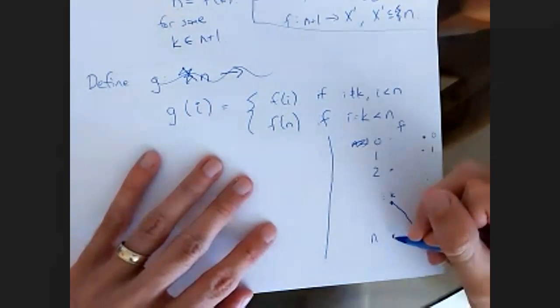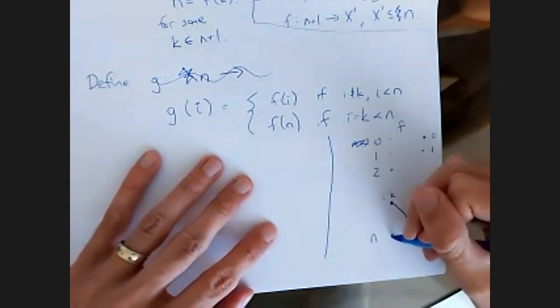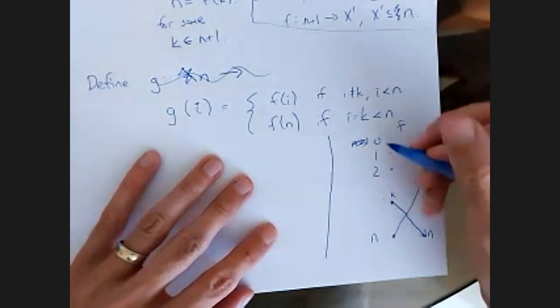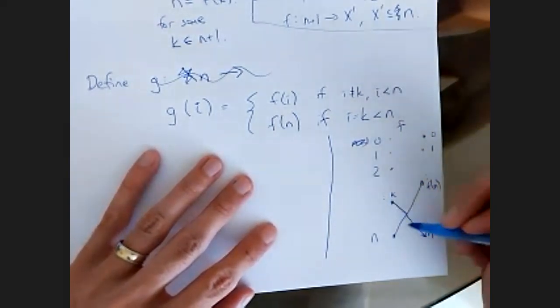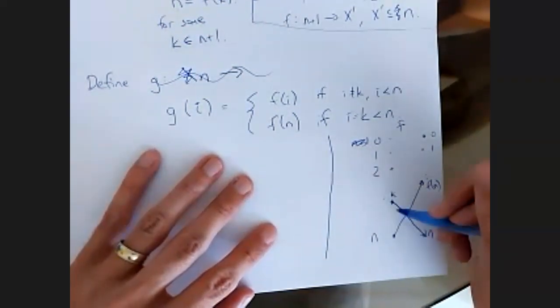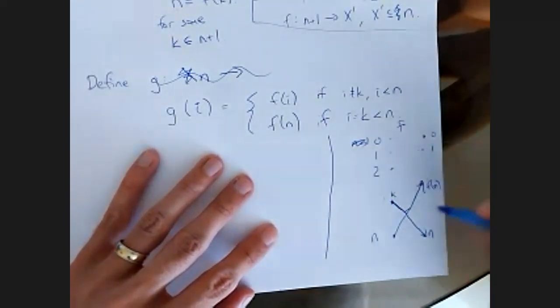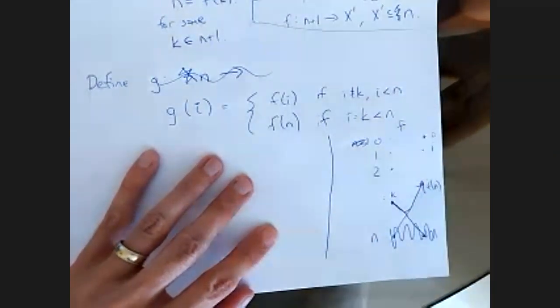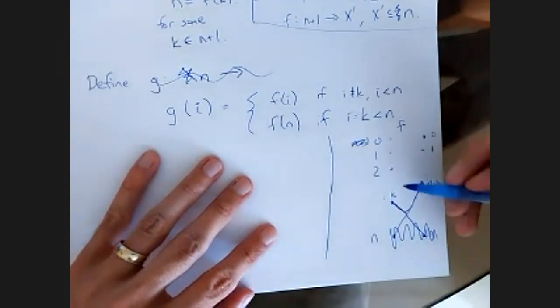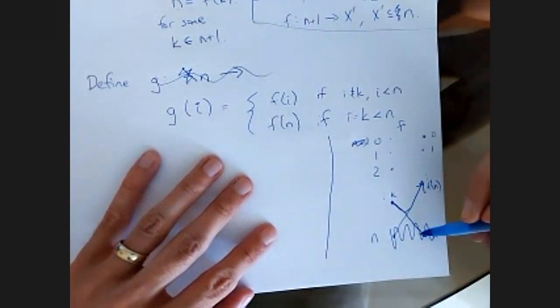And then n gets mapped to somewhere else, f of n. We're leaving everything else the same, except instead of doing this crisscross, we're mapping k to f of n. So instead of going down here and up here, we're just changing it like this, and then we're xing this off. Everything else stays the same. And so as long as our original function f was 1-to-1, we still have a 1-to-1 function.